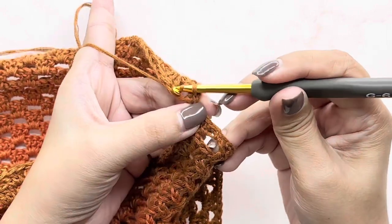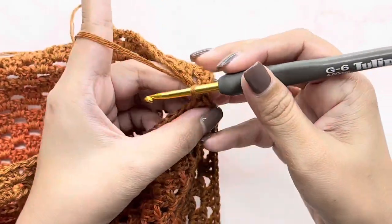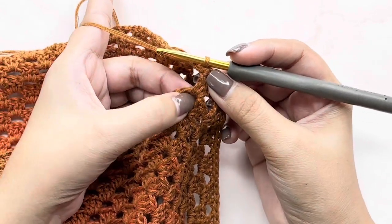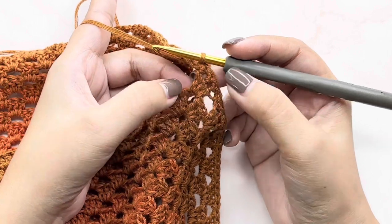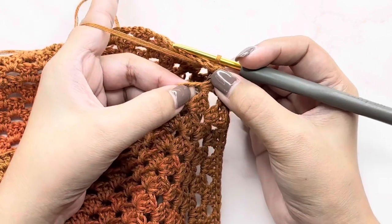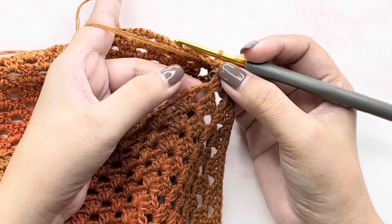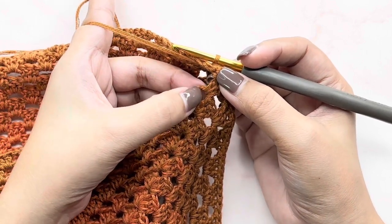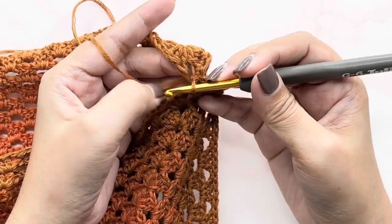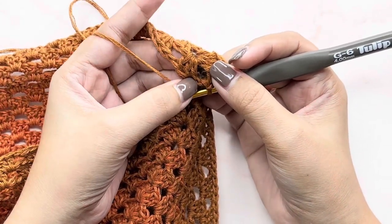Okay, so slip stitch. And then we will continue working on this corner of the second granny square. Okay, so we will make our second set of 3 double crochets into that 2 chain space. So again, that's the first set that we did earlier, and now we will make 3 more double crochets into that 2 chain space. But to do that, first we will slip stitch on top of that double crochet.